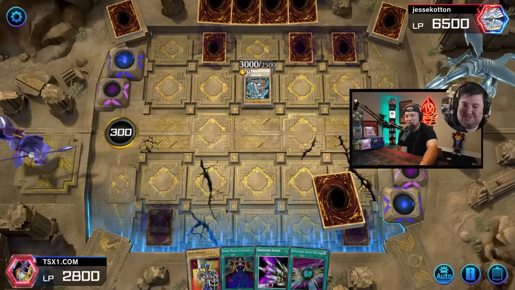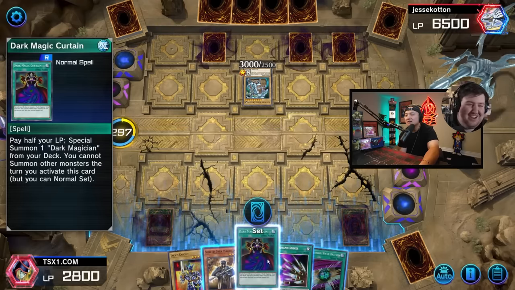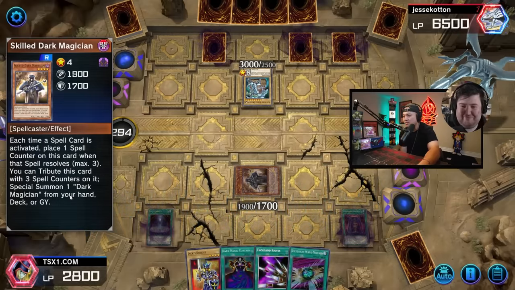Fine. Okay, here we go. Come on, please. Blue Eyes is always. Oh, my. Now I draw this guy. I just imagine your hand is full of goddamn bricks. Set a monster, yep. It's gotta be cheating, bro.